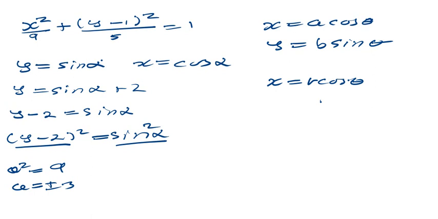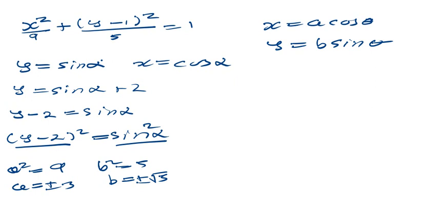So for this one here, you just take your a and your b to be your r. That's how you're going to simplify your work. How you find your a and your b, I believe we're already able to see what they are. So here our b squared is equal to 5, meaning our b is equal to positive or negative the square root of 5. Now someone might think, since it's positive or negative b, which one do I pick? It's very simple.